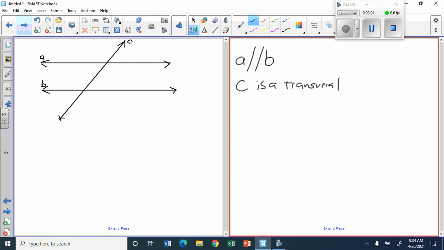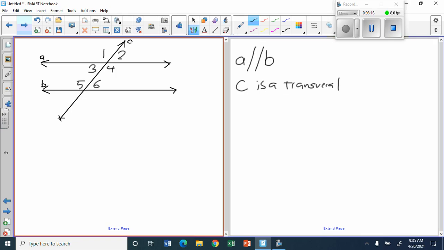Yeah, 4 on each spot. We're going to create 8 angles from doing this, okay? Now, if I come through and I number these angles, let me number them exactly the same way the book does. 1, 2, 3, 4. Okay. The book numbers them this way. 1, 2, 3, 4, 5, 6, 7, and 8.